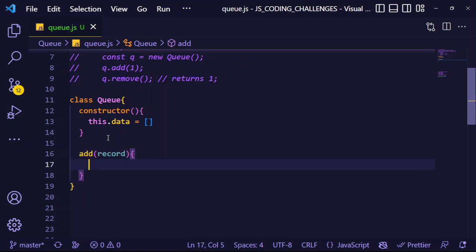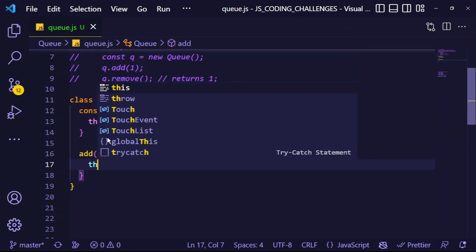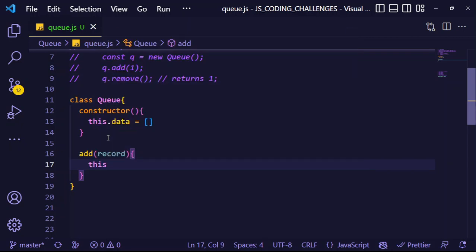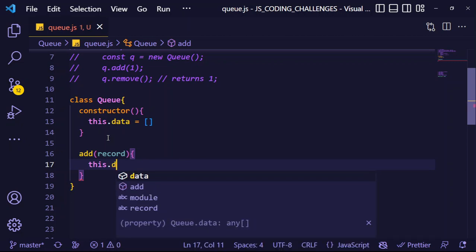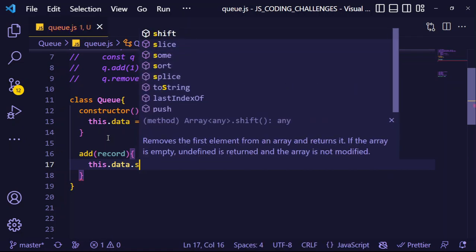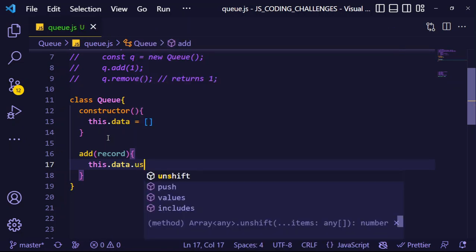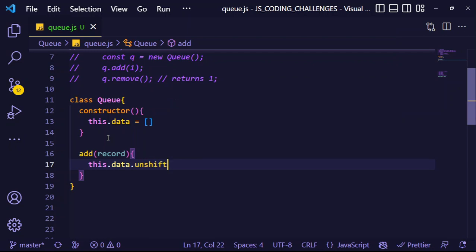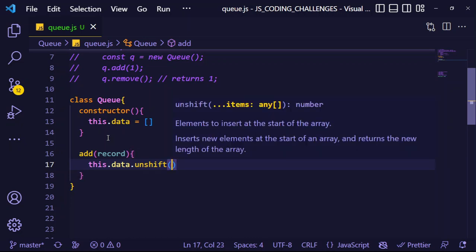Here I'm going to just access this.data.unshift. If you don't know what the unshift method does in JavaScript, unshift simply adds an element in the front.